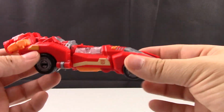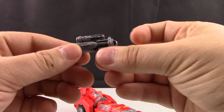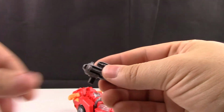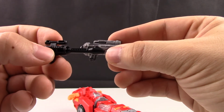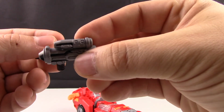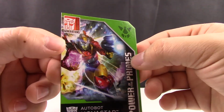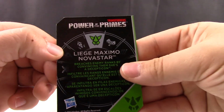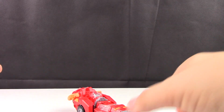Me, it's actually kind of cool if I were to keep my robots in their vehicle mode. Also, she has a nice pistol, which is completely different than Moon Racer's. Moon Racer's pistol was actually this black one here. It actually had a longer barrel to it, and it's nice that they gave her something different. Cool little change there. Also in the packaging, we see the Novastar collector's card with the green Liege Maximo Novastar, as well as another bio if you want to take a look there. But that's about it for what comes inside of her packaging.